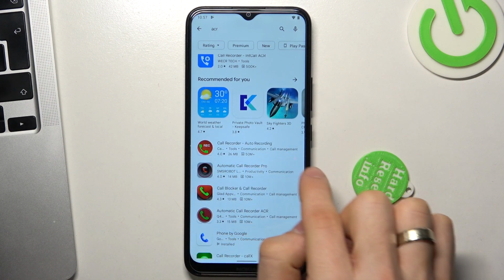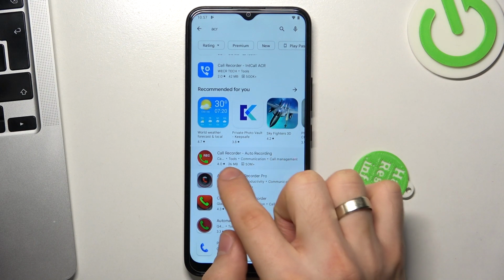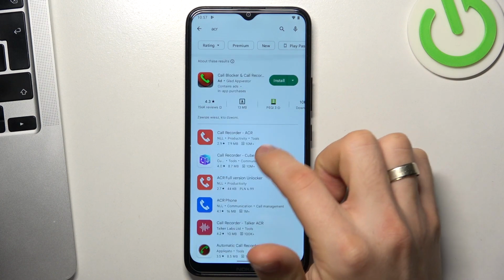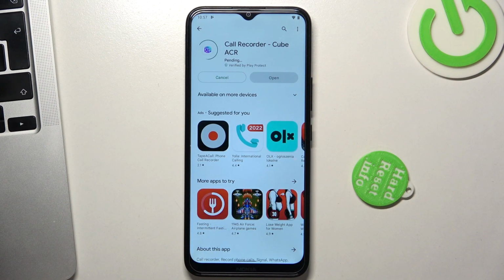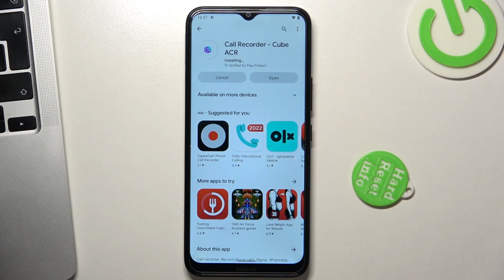Call Recorder has 50 million downloads and 4.0 stars too, so you can try this application too. But I have tested this app and it works, so I will use this app. You can try another app. ACR means automatic call recorder.